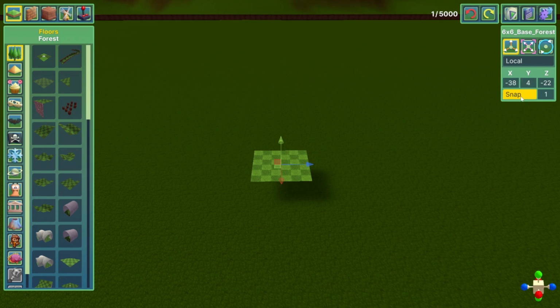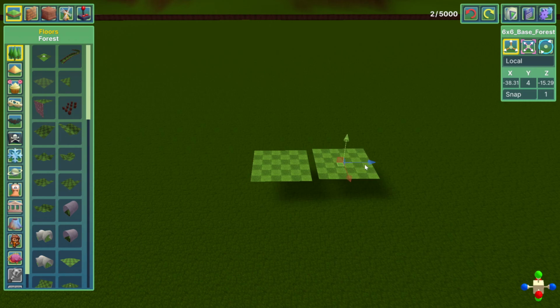You've got a snap tool, so you can turn that off or on, and you can set the snap to whatever you want. Basically, if you have two pieces, you can snap them together essentially. If you turn that off, you can get really close and determine it yourself. You can change the snap to any kind of grid size. So if you're making these pieces bigger, you might want to make the snap bigger. If they're small, you might want to make the snap small, etc.